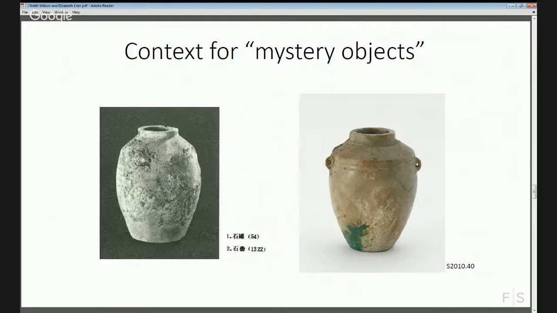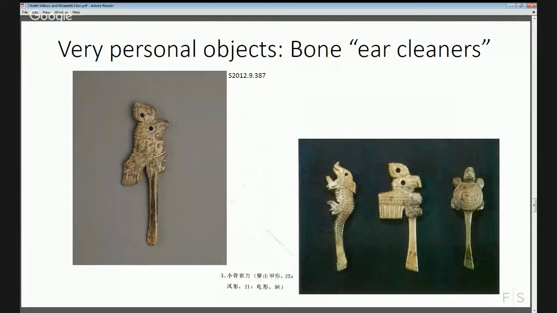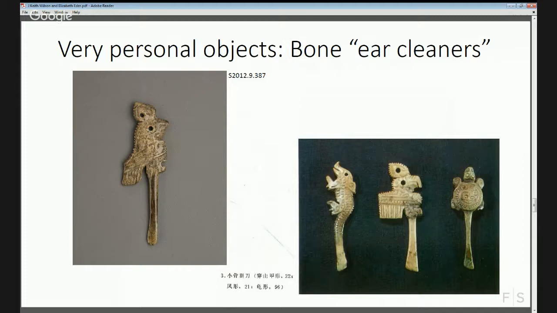There are rich sources for marble in northeast China although it's rare to find marble used this early — it's much more common in the Buddhist period after the first century CE when religious sculpture begins to be made in marble. The next slide shows some really interesting personal objects — like early Bronze Age Q-tips. Working with objects like this is almost the most immediate bond you can have with an early person, things that would have been used nearly daily and kept close at hand, which really personalizes what I study.